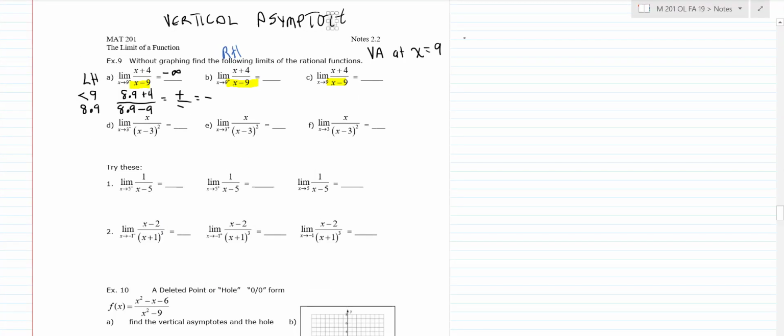So next thing we want to do is, this is a right-hand limit. So let me kind of show you what you're going to do here. Same idea. It's a right-hand limit. Use a number that is a little bit greater than 9. So let's use like about 9.1 because it's a right-hand limit. So we're going to plug in and we'll get 9.1 plus 4 over 9.1 minus 9. Okay, the numerator is positive. The denominator is positive. What's the result? Positive. Therefore, the answer to that limit is positive infinity. That's it. That's all you got to do.